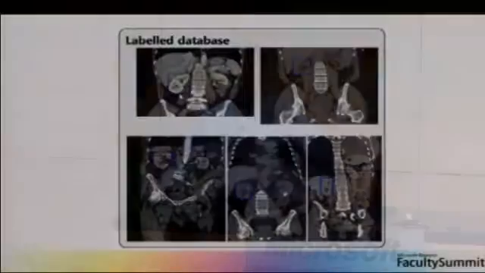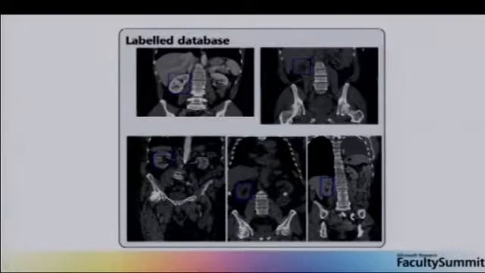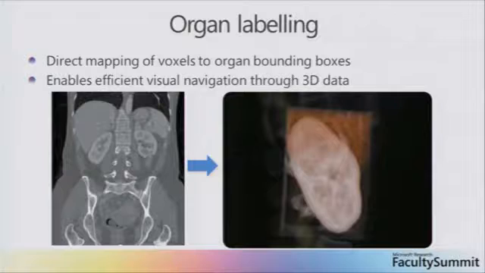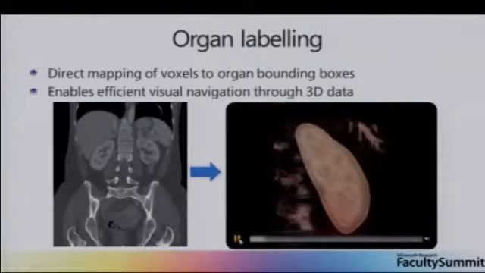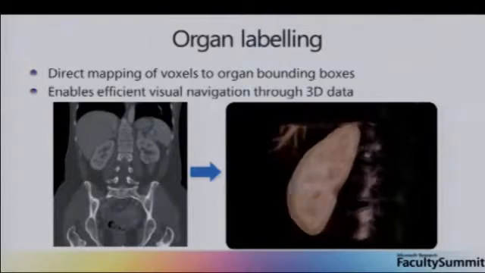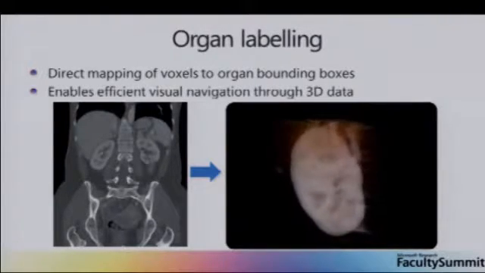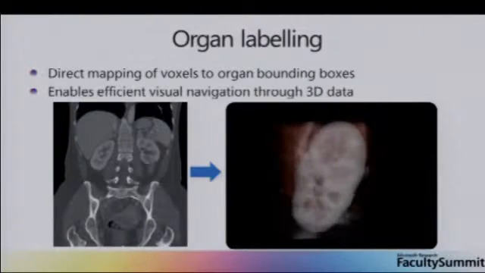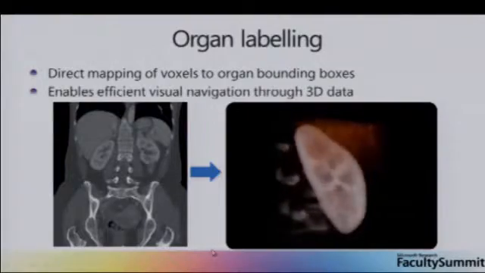So how did they do it? Well, they had a large labeled database. So the kidney, the kidney, the kidney, the kidney. Again, huge amounts of appearance variation. What do you do with this? They started with the labeled database, and the idea is to go from something like this to an isolated thing like this, where now you can just see that bounding box. If you imagine taking the CT data and doing a volumetric rendering of all the body parts, and the stomach and everything else is getting in the way, if you could isolate that part right away, the doctor has a really good chance of visualizing what they're looking for.